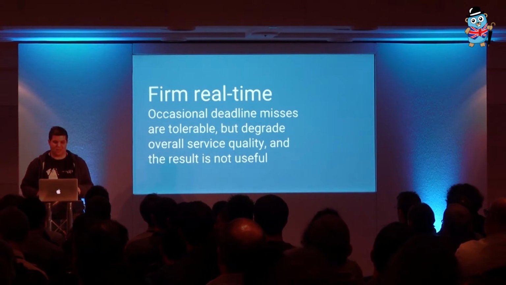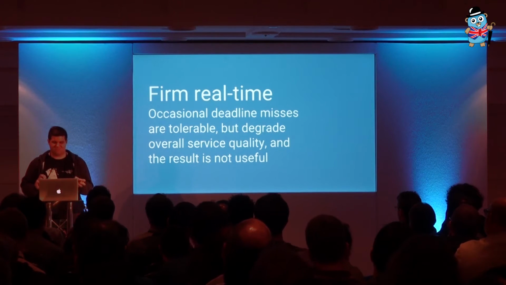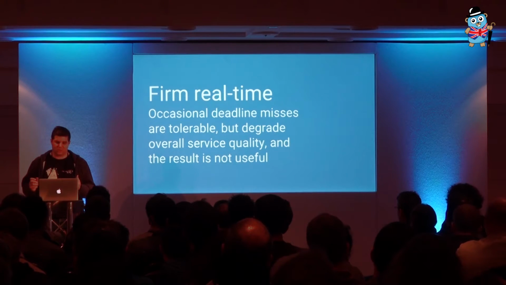Then there are firm real-time systems, where the occasional deadline miss is tolerable, but it degrades the overall service quality, and the late result is absolutely not useful. Some examples are telephony systems. If your phone doesn't properly pick up a call, then you can't receive the call, and that's useless for actually using the phone. But it doesn't have that much of an impact because you can just redial, and it will then eventually work. Real-time bidding, which I'll be talking about, is also one of those firm real-time systems. Another example is robot assembly lines, but they can border on hard real-time depending on how things are specifically built. So it's not strict categories, it's a continuum really.